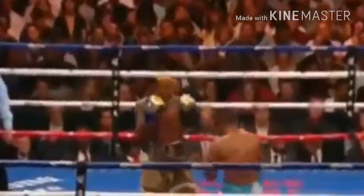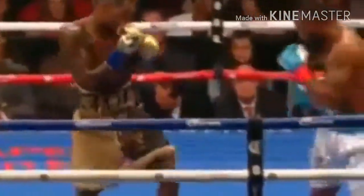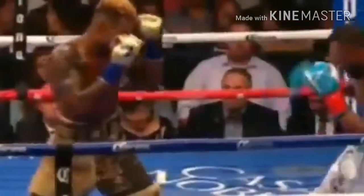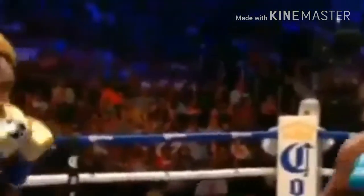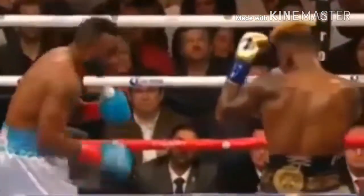As Austin Trout tries to solve Jermall Charlo, hand him his first defeat and become a two-time 154-pound champion. Instead, he eats a volley of punches from Jermall Charlo to kick off round number 8, and there's a nice left hand from Trout, and that brings out an aggressive punch from Jermall Charlo. A good counter left hook by Charlo, and if you ask me which punch is more powerful for Charlo, I'd say the left hook, even though the right hand has produced so many knockdowns. And he loves that right uppercut. Yeah.